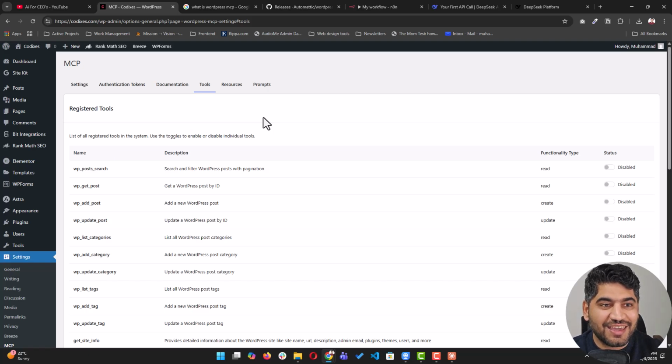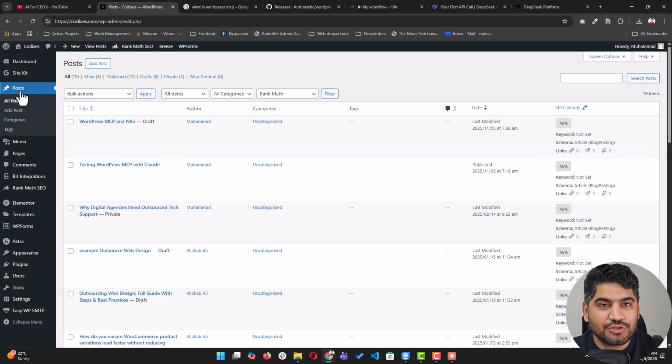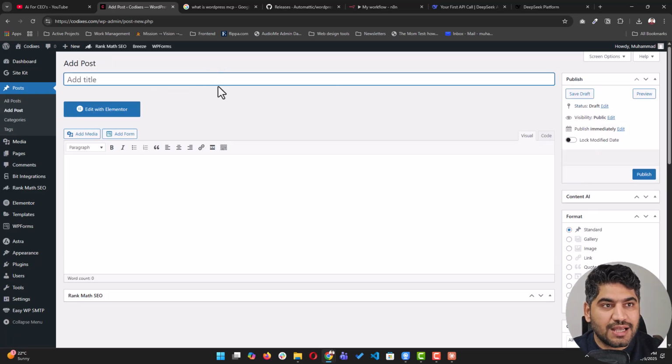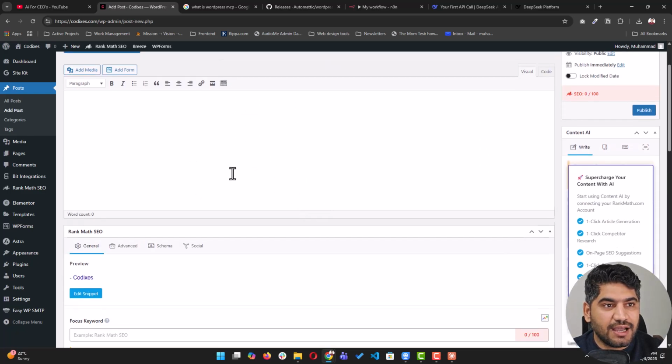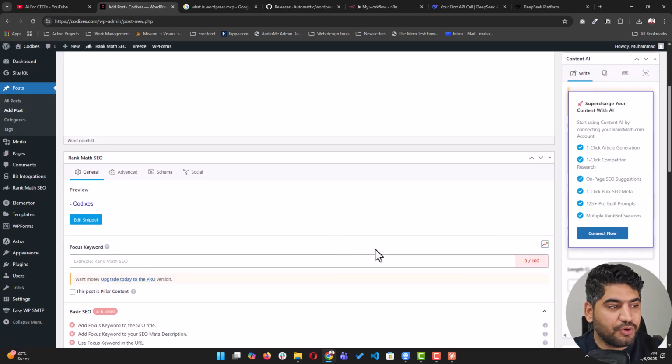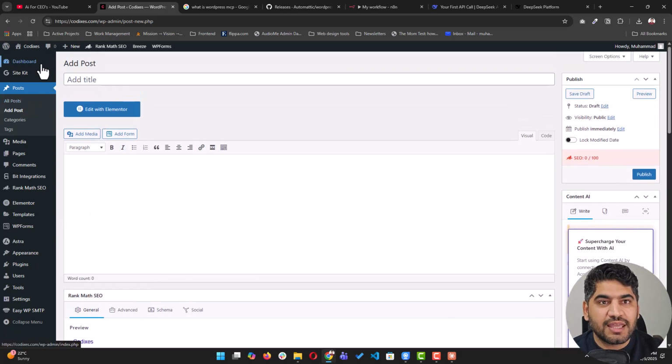It's amazing, isn't it? Because before, if we wanted to create a WordPress post, we had to go to the WordPress dashboard, then go to posts and click on add new, and then do all this manual task: write our title, write the description and the post content, and upload an image.